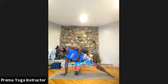From here, we'll extend the right leg straight out to the side. For those of you who have been taking it, I actually finally figured out that it doesn't mirror me, so we'll fix that. All right, so from here, left hand comes to the ground on the outside of the left knee. Go ahead and reach that right arm nice and long, bring the shoulder by the ear. Press those hips forward slightly for a little back bend.